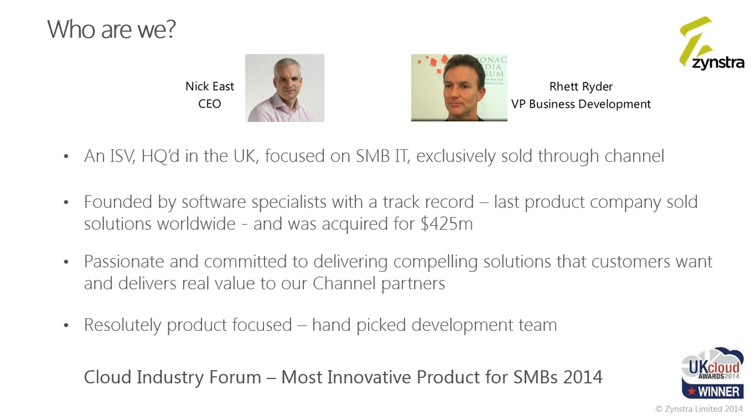We're founded by software specialists with a good track record of success. We built together a business. The founding team behind this company built a software product business previously called Kramer Systems. We sold our product solutions through partners worldwide very successfully right across the world. So AT&T was a customer out in the US, and Comcast, all the way out to Australia and New Zealand and everywhere in between.